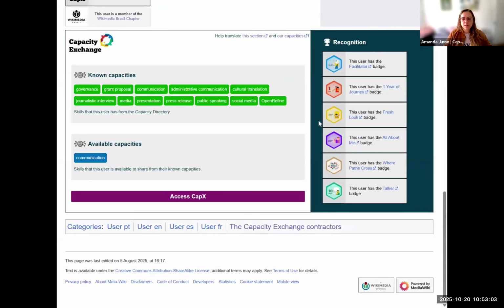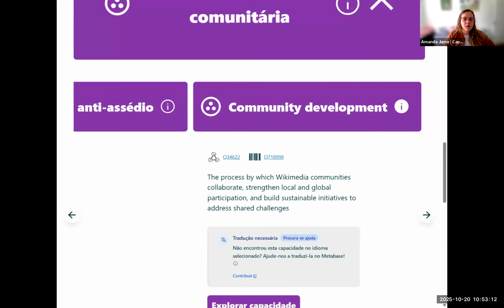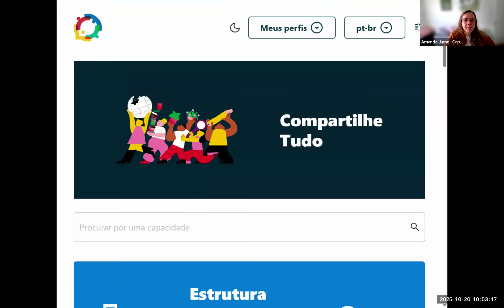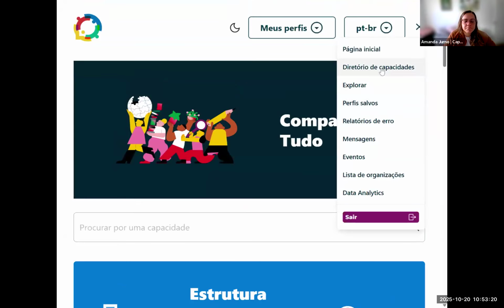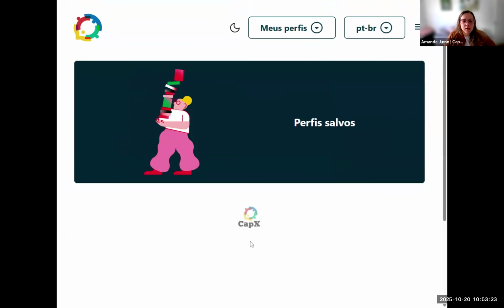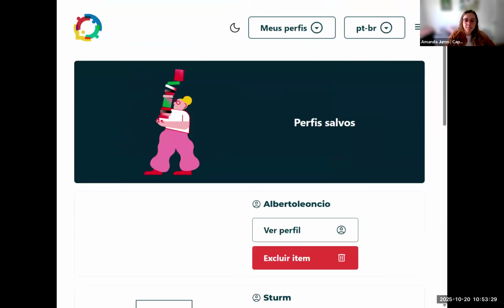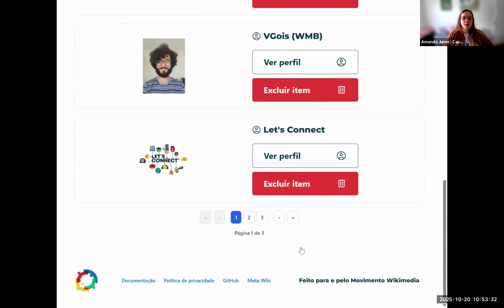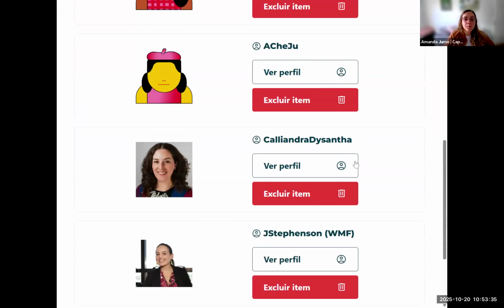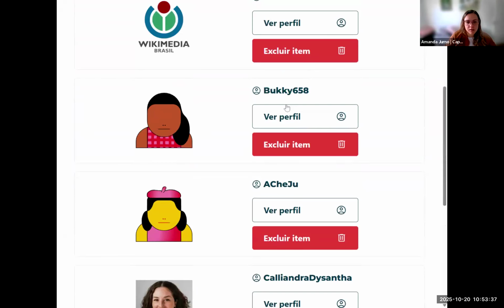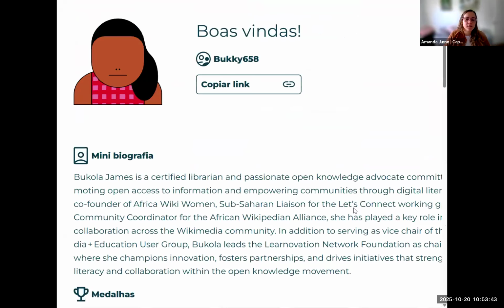The last information that I want to share with you before we talk more about the tool is about some badges. Once you start navigating the tool, you will find that some people have some badges that you do not have. And that's why we are pulling the badges. Let me use Bookie 6508's profile to show you what I'm talking about.